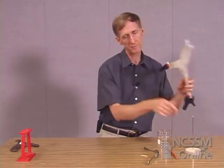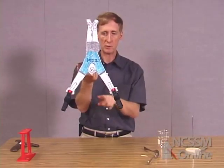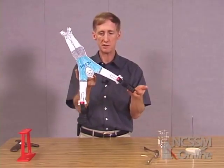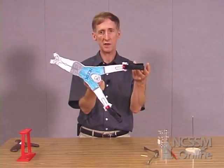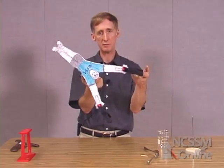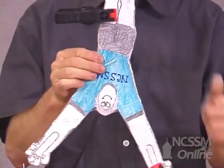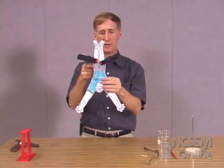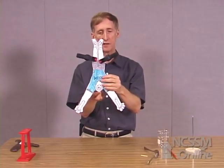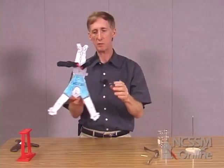Now let's take a look at 2D one more time. The center of mass of 2D is way down here because that's where most of the weight is. So I would actually have to pull this to the side like so in order to raise the center of mass. And in fact, I couldn't even raise the center of mass far enough to make the object tip over completely. On the other hand, if I put most of the mass above like this, the center of mass will be up here — above my finger. So as soon as I let go, the center of mass will fall immediately, and it would be impossible to balance without moving my finger.